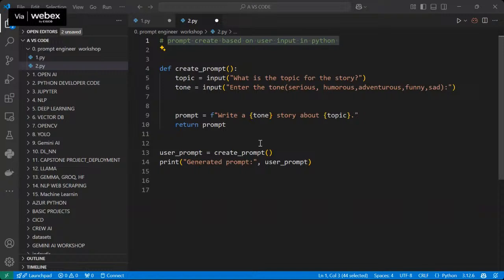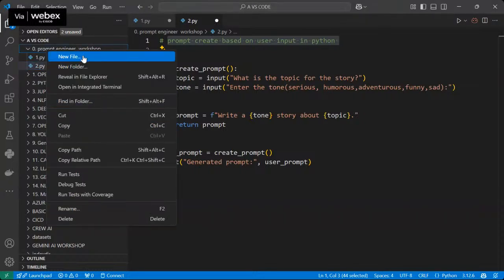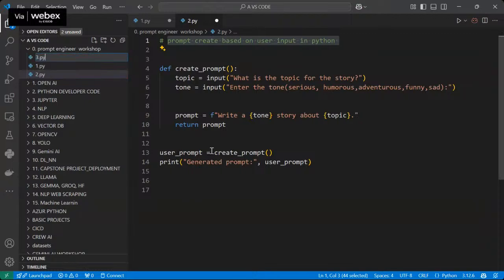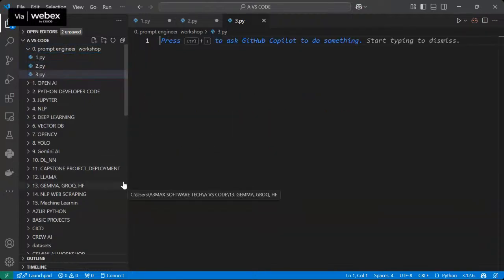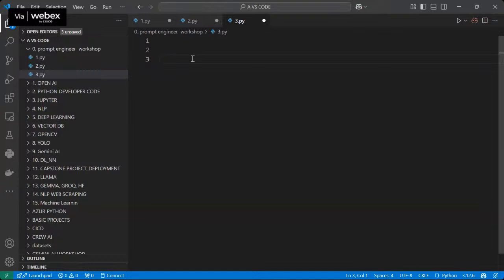Okay, that's good. Control S. So right click and I'll go to the new file, 3.py. Okay, so the new file is 3.py. In this one, we will create prompts. Next part, using loops, now we can create a prompt using loops, guys. I want to write some lists, guys. So I'll consider it as a list now.